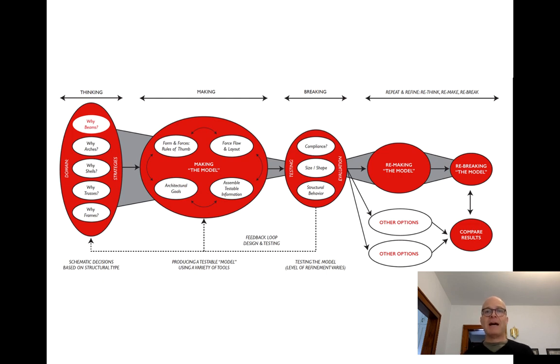So I want to look at now 3 case studies, 2 historic ones and 1 more contemporary one, that start to get to these ideas of looking at materials, looking at how they're fabricated, how we can take advantage of those fabrication methods and the properties of the materials themselves to gain efficiencies, not only in the way structures perform, but also in the way they're put together.